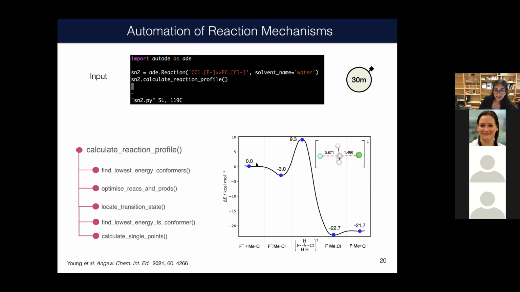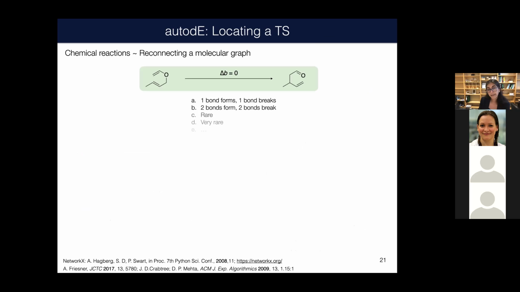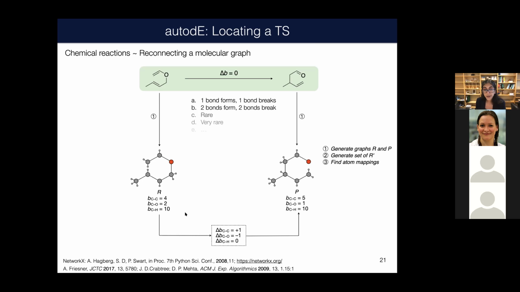So that is the practical aspect, but actually the philosophy behind that is how you find a transition state is by using graph representations. And this is very much what we do when we draw ChemDraws. So we have a ChemDraw, in this case of this reaction, and we want to tell the program, please find a transition state for me. So what the computer will be doing is first using this ChemDraw representation, convert them to SMILES. Then from the SMILES, you can generate a graph representation and identify the bonds that are being formed and broken.